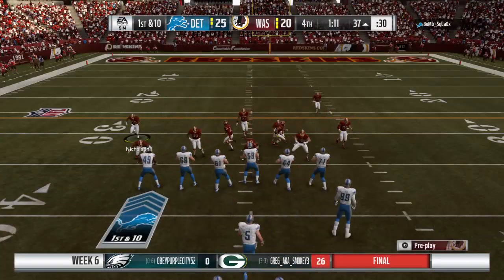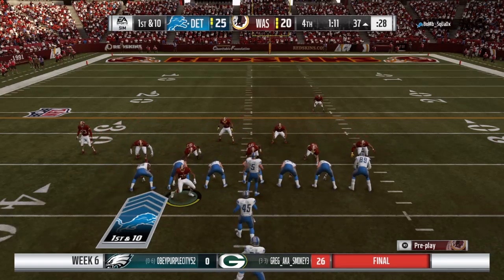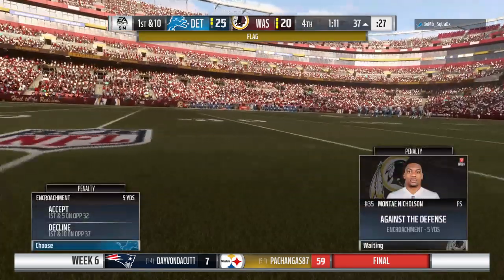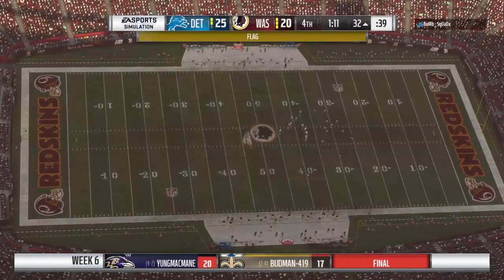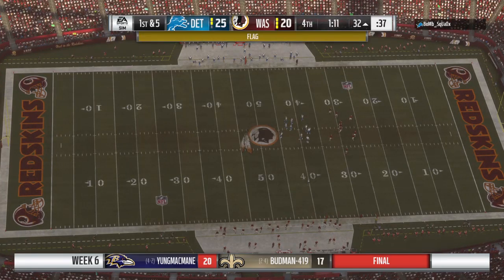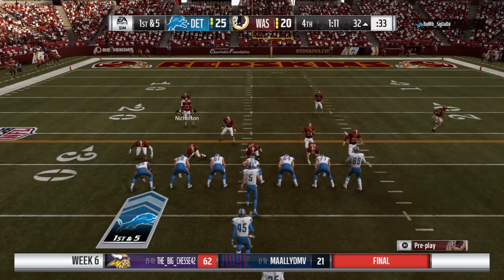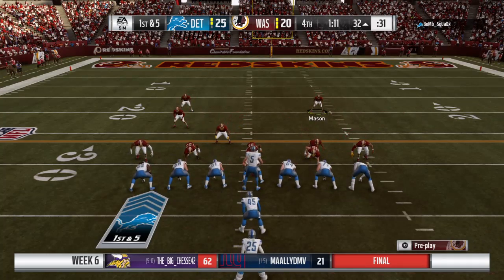Line of scrimmage, the 37 on 1st and 10. Now contact up front as penalty markers come in. Who is this against? Jumping from his free safety spot. That tells you how aggressive they are in defense, doesn't it? They get everyone involved. He was a little too fast on that play.